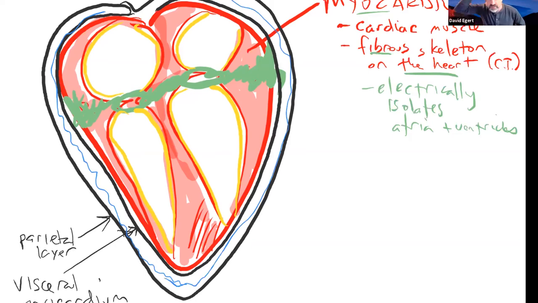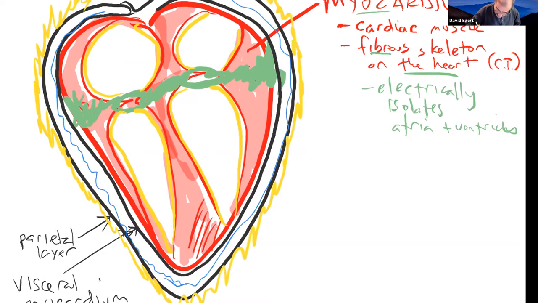The thing that the heart has that other things don't have is a fibrous layer that reinforces the parietal layer. So there's actually this fibrous layer here that reinforces the parietal pericardium. So we call it the pericardial sac. If you actually crack somebody's chest open looking for their heart, you're not going to see it. You're going to see a little leathery bag pulsing inside the middle of their chest, which is this pericardial sac. And you've got to actually slit that open to see the actual heart inside of it. So again, your heart is in this slippery lined bag to make sure that it's not rubbing against everything.